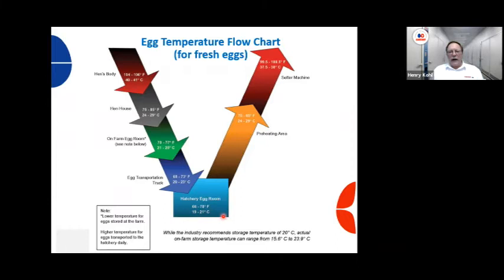A lot of times I'll go to hatcheries and the hatchery has their set point at somewhere between 65 and 68 degrees Fahrenheit. And I've personally witnessed where the farm cooler was somewhere around 58 to 60 degrees Fahrenheit. And that's going to create some issues. So again, just reviewing your process and making sure that we're following this is critical to proper embryo development, because if we start fluctuating in temperature much, it'll weaken that embryo and you're going to have higher early mortality from the embryonic stage.